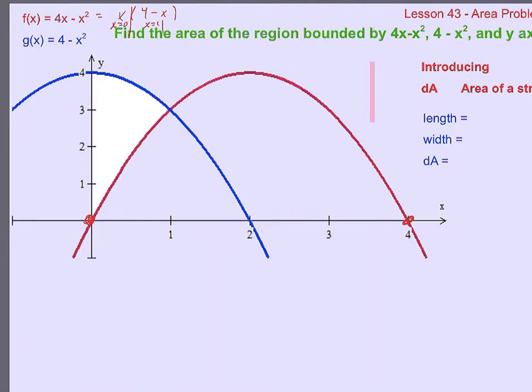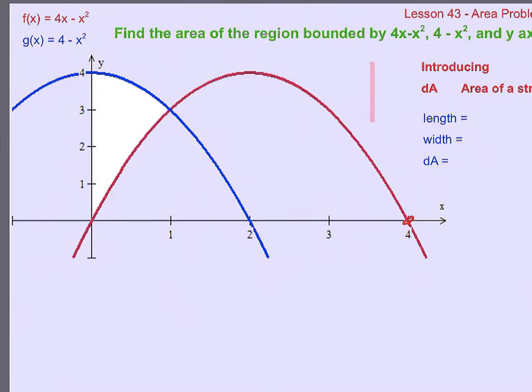You're supposed to recognize this is a parabola. It has zeros at 0 and 4, and you graph it from there. Similarly, you're supposed to be able to recognize this is a downward-facing parabola with a y-intercept of 4, and since there's no bx term, you know that that's also going to be the vertex. You can also factor that into 2 plus x times 2 minus x, which would have zeros at 2 and at negative 2, which isn't on my screen. I'm just making sure you remember that these are things you're expected to know how to do. Okay, moving on from that.